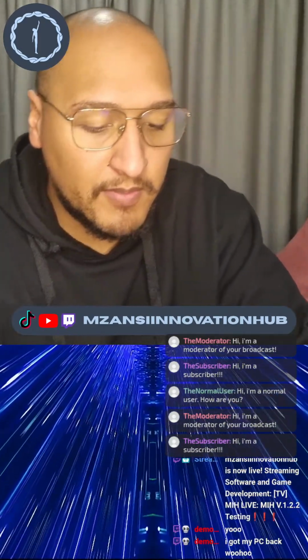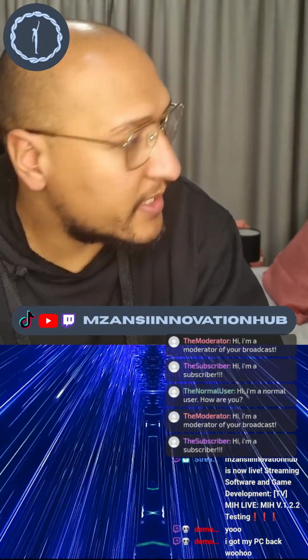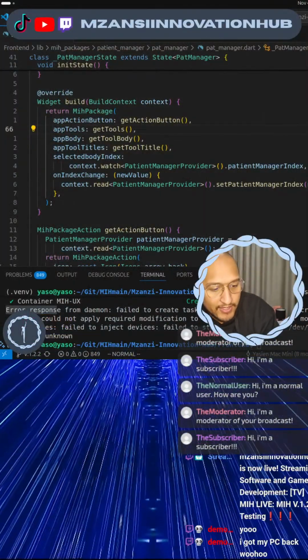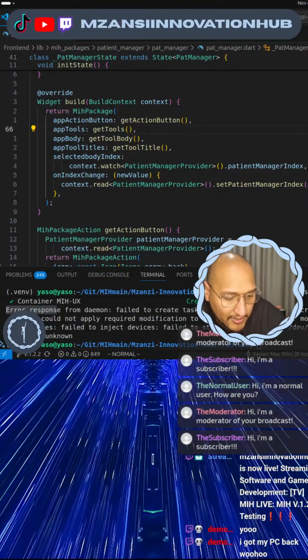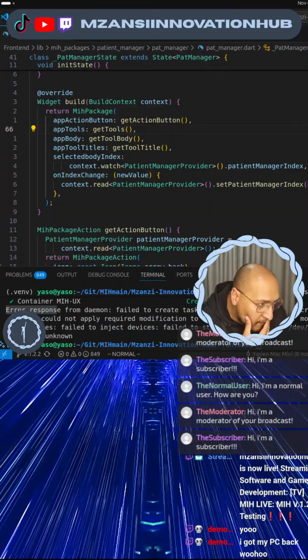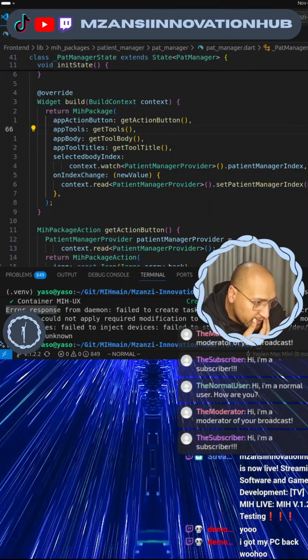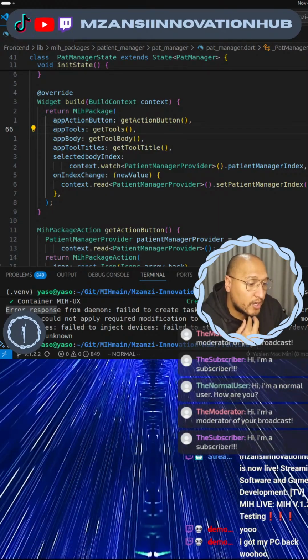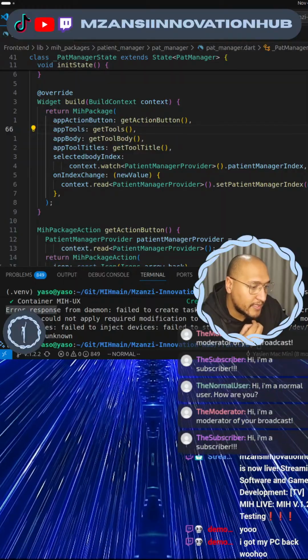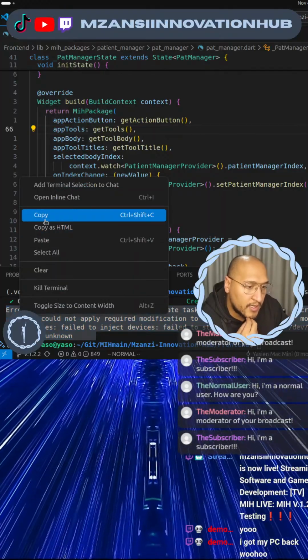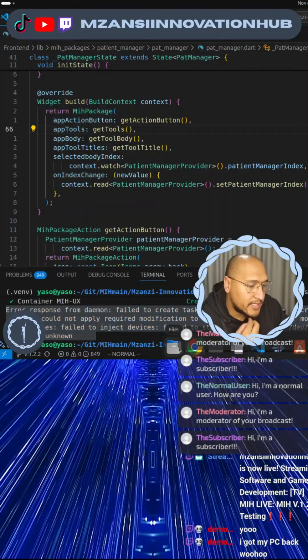Let's show you now. Let me flip my screen over here, and then I'll flip over here also. Perfect. Are you seeing it? I'll bring it down a little bit also. So this is our code, and this is the error message here at the bottom, which is quite strange. What is it saying? Error response from daemon. Failed to create task for container. Failed to create SM tasks. You know what? Let's just take this to Gemini and see what Gemini has to say about things.